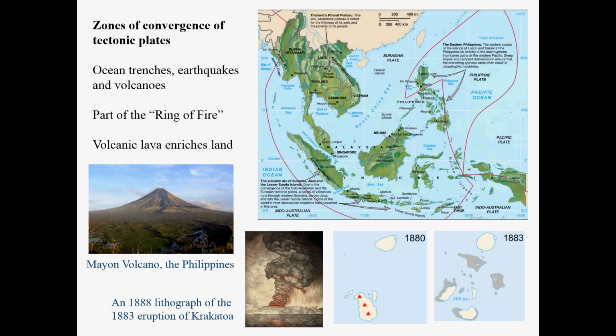Sometimes when you look at the map of maritime Southeast Asia, you may ask the question, why is this region so fragmented? The reason is that this is a region where different tectonic plates meet and converge. The interaction between different tectonic plates gave rise to this very fragmented structure. Here you have several plates: the Eurasia plate, the Philippine plate, the Pacific plate, and this plate here, the Indo-Australia plate. Four major plates meet here.